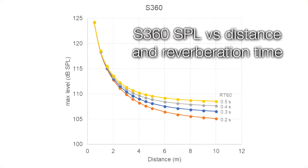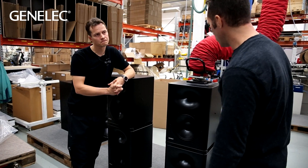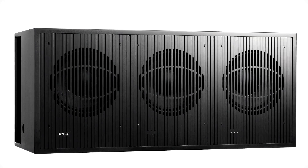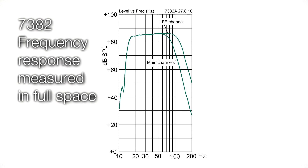What's the maximum listening distance you would recommend for a product like this? The maximum listening distance is really only dictated by the dynamic range you want to be able to deliver. For example, many cinematic applications require you to work up to 105 dB maximum — and depending on the room reverberation time, this speaker can be placed more than 10 meters away from the listening location. What about the subwoofer — the 7382 that's tied to this? Yes, it is part of the package because of the SPL requirement. We needed an accompanying subwoofer to go with this package.